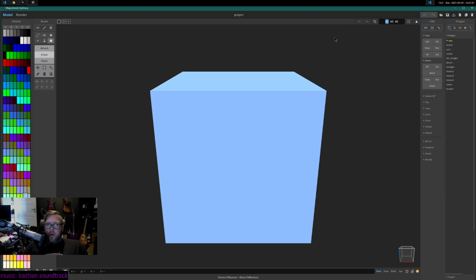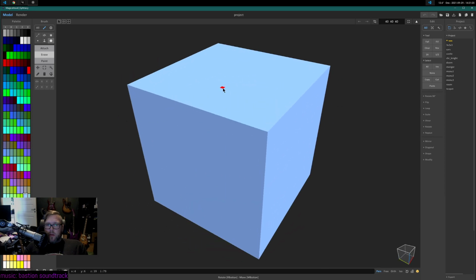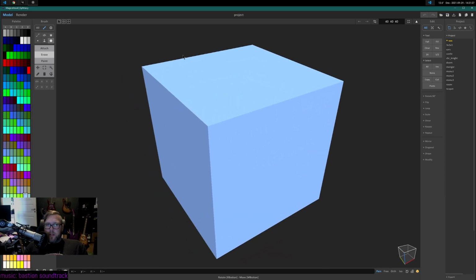So I was thinking we'd start by just trying to remap something, like UV map something in Unity.